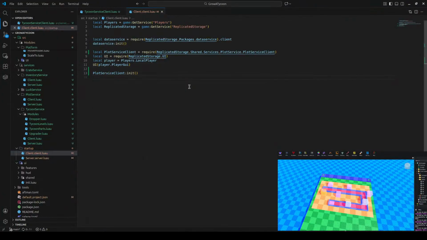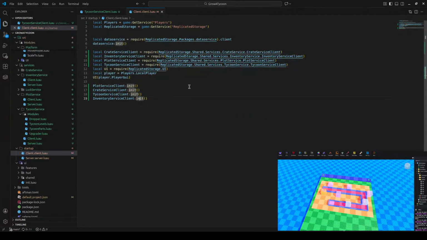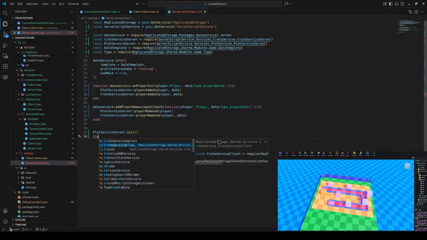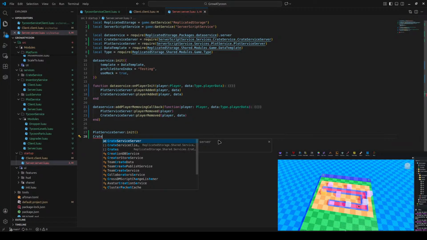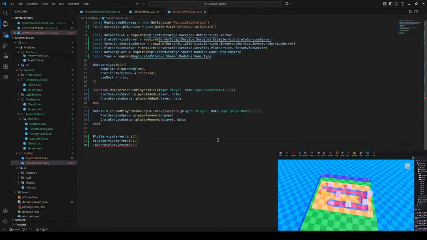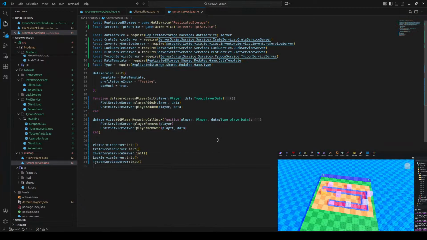Well, I think I'm gonna just initialize everything. I think that's it. So far, at least.